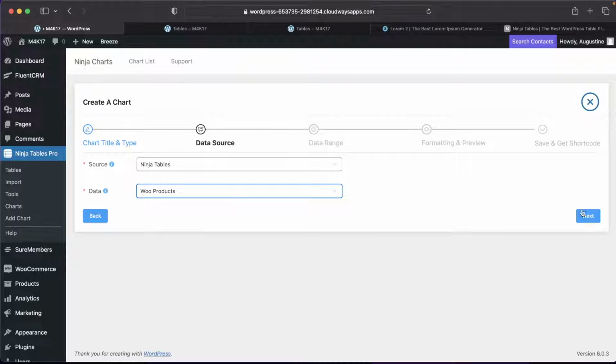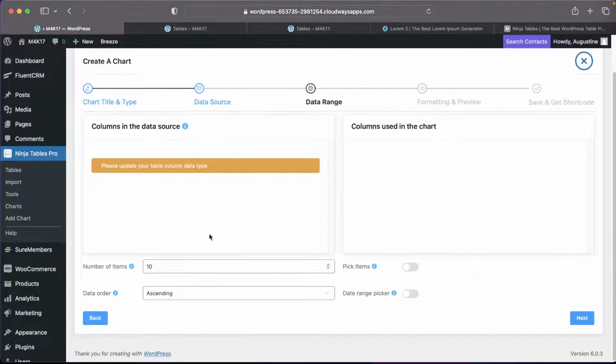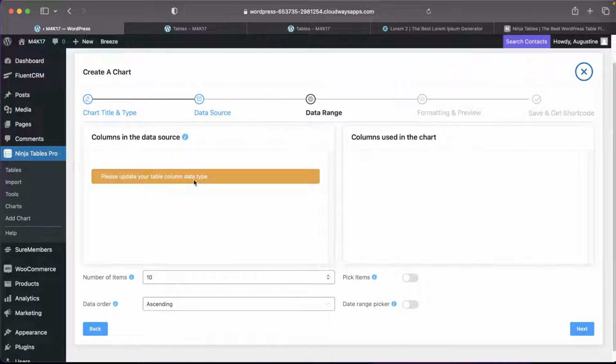Let's go with Woo products. Yeah, so this is where the problem is. I would have to go in and update my table column data type, okay? Because remember, I had an image on one of the columns, so this wouldn't show. But this would work really, really well if I had data on my tables. So that way it is easier to show in columns or in a chart.